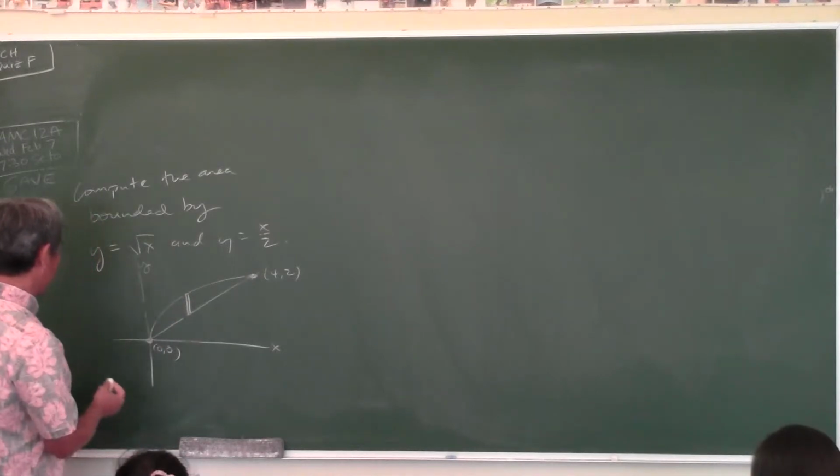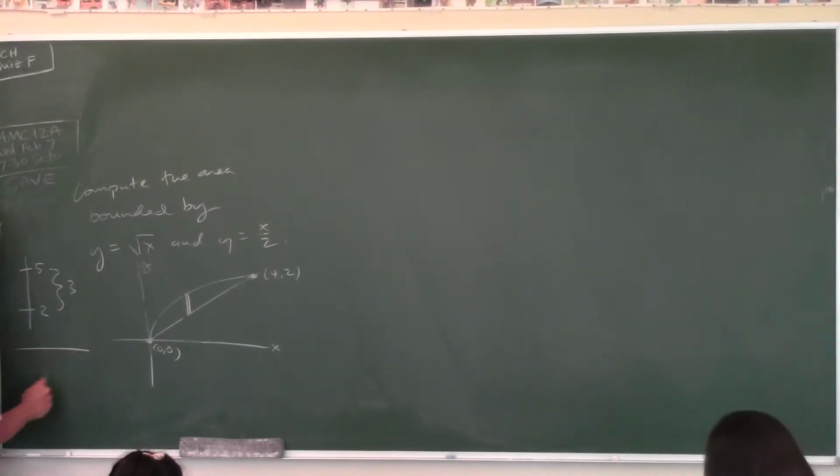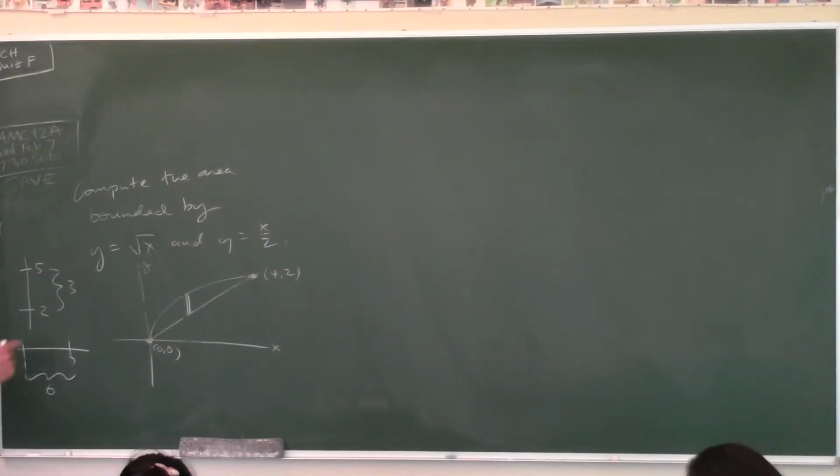Okay, here, let's go back to elementary school. If this is 2 and this is 5, I think I drew this before, how do I know this is 3? 5 minus 2. Top minus bottom. Big minus small, and that guarantees it's positive, right? Because a distance cannot be negative. And same thing, what if it's a horizontal distance? What if this is 1 and this is 7? How do I know this is 6? Right minus left. Big minus small.